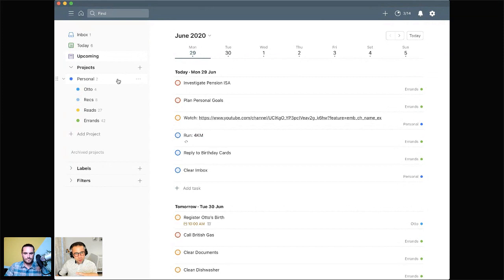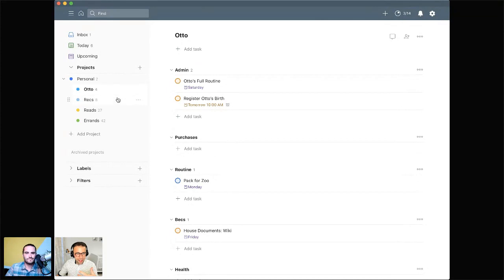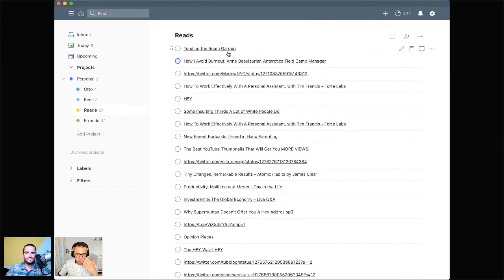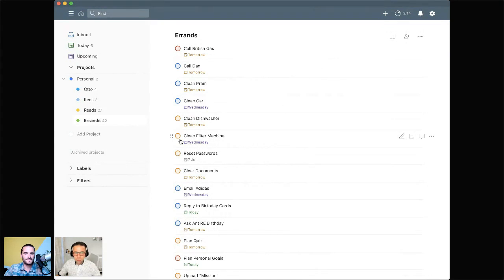My main uses for Todoist are really for managing the new baby, which is always fun, and something so new to me that it's going to take a bit of time. It's for capturing recommendations from people, things from purchases to things to watch on Twitter, and reading in general, because I think the Todoist clipper on the mobile iOS device at least is super fast, which means I can clip useful articles that I may read later.